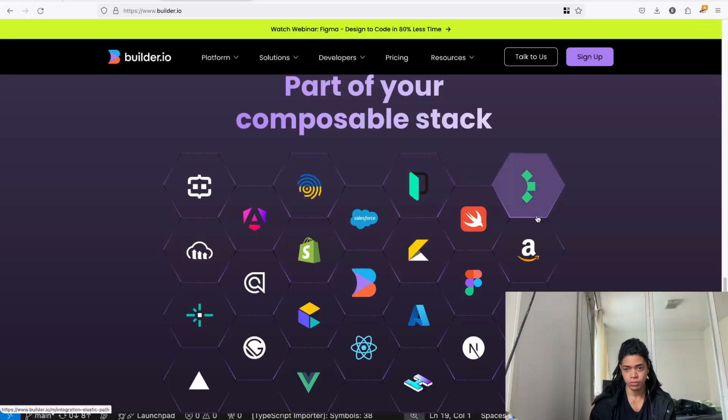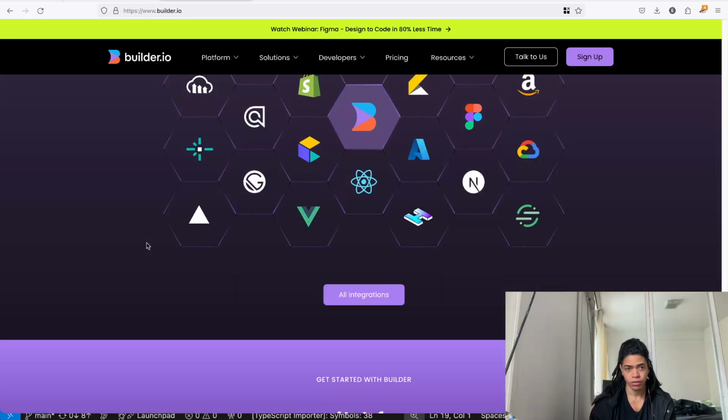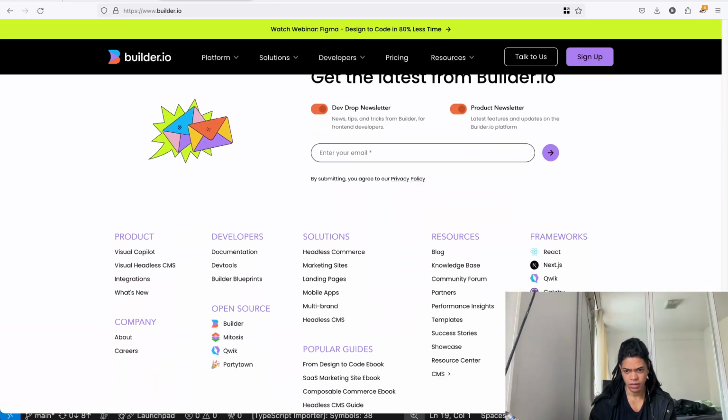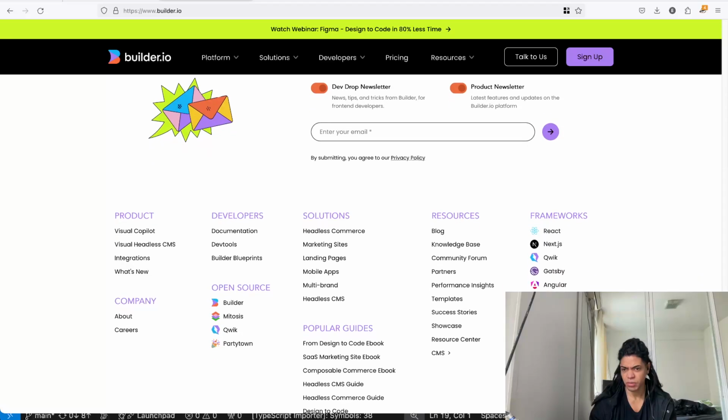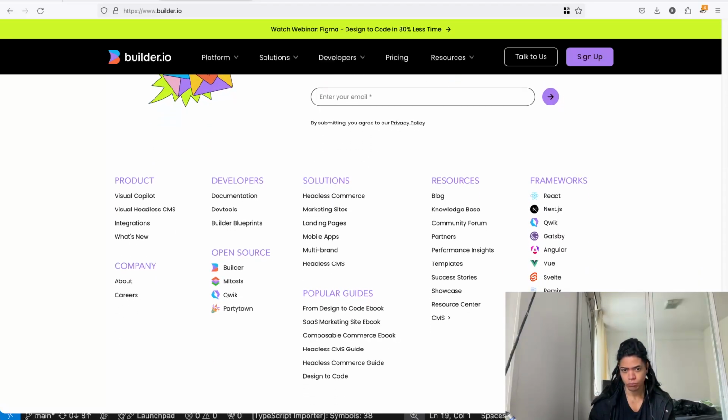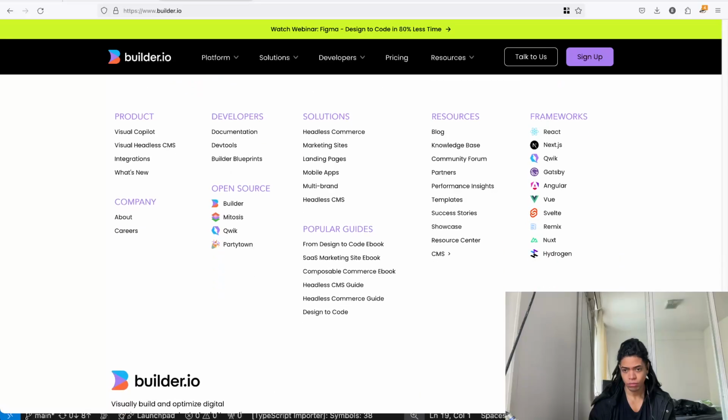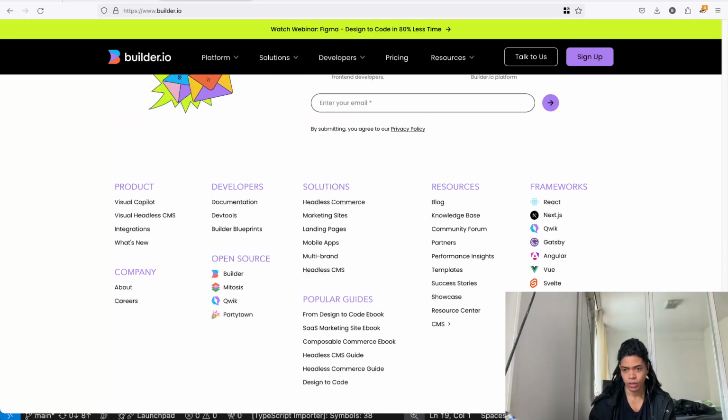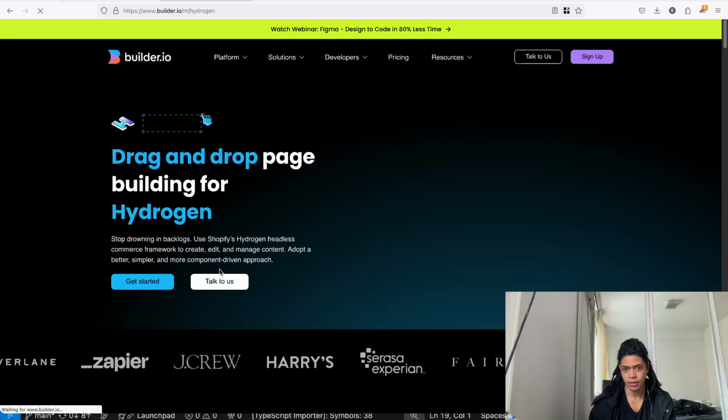Part of your composable stack, exactly. So Builder.io, and there are other alternatives that I don't remember very well. Hydrogen, which is from Shopify.